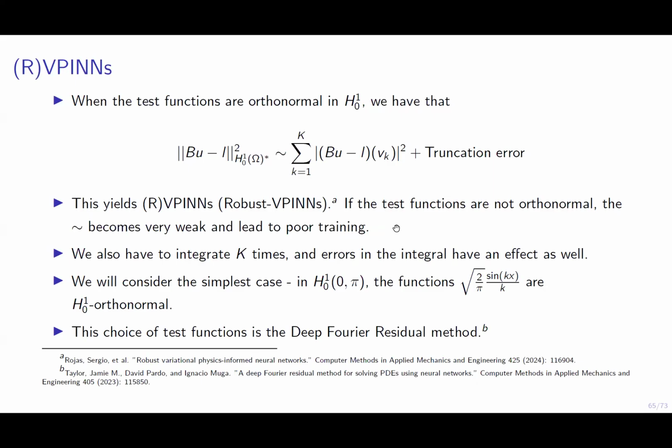To make things very concrete, if we're on something like 0 to pi with periodic boundary conditions, we could take complex exponentials. And then essentially, morally, this guy becomes like a truncated Fourier series, more or less. So you have some truncation error, which corresponds to the high frequency components that you haven't touched. But at the very least, you should be capturing the low frequency components of your residual.